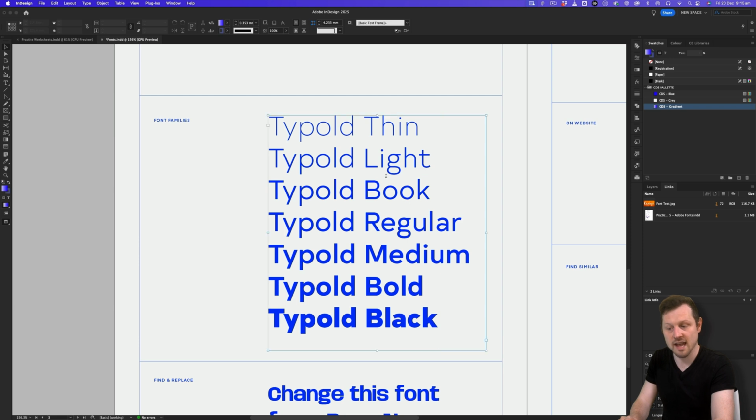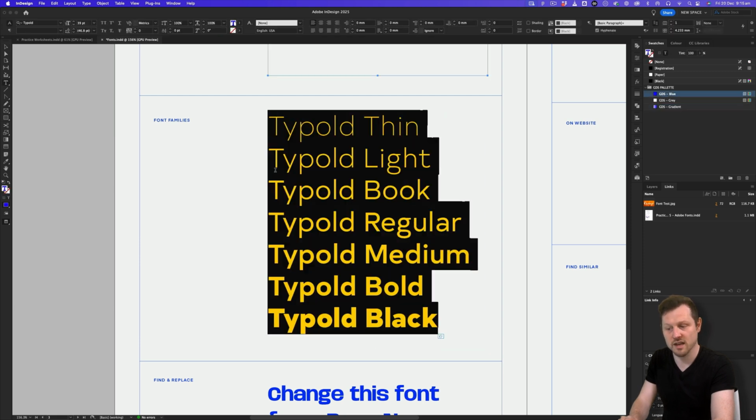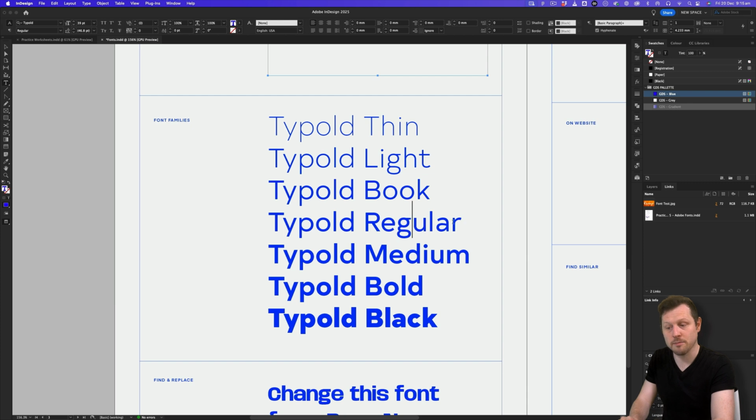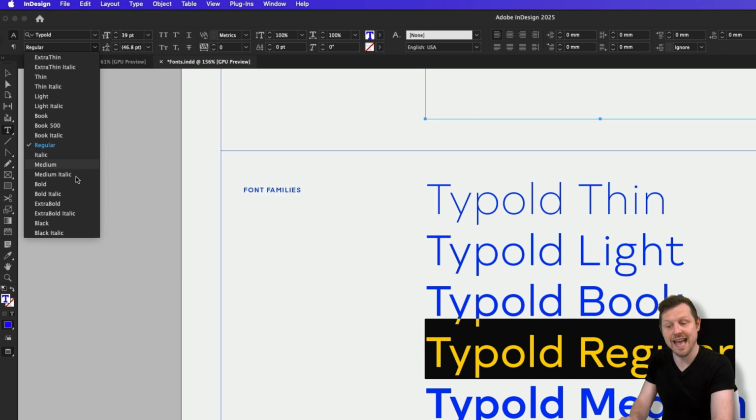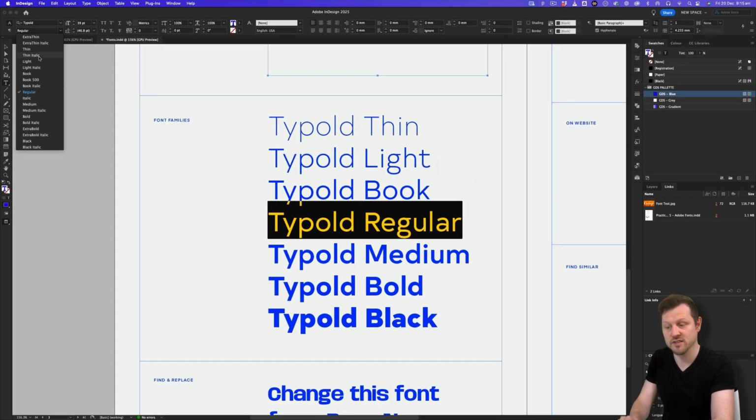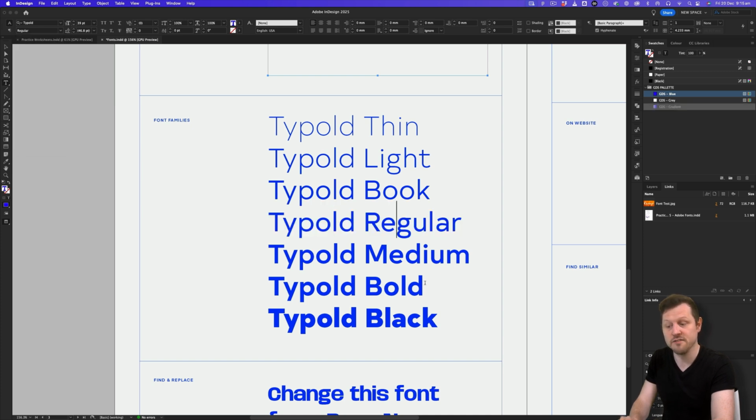If we select the text in the type frame, we have 7 lines of text. If we select the middle, come to the control panel or into the character panel and click on the drop-down menu under the font name, we will see any available fonts in the family. Here we can see extra thin all the way through to black. Here you may use bold for headlines, regular for body text, and italic for emphasis within the same font family. This flexibility makes font families ideal for developing a clear visual hierarchy, guiding readers through your layout with subtle but effective differences in style that still feel unified and professional. So when using fonts, be sure to check out the families dropdown.